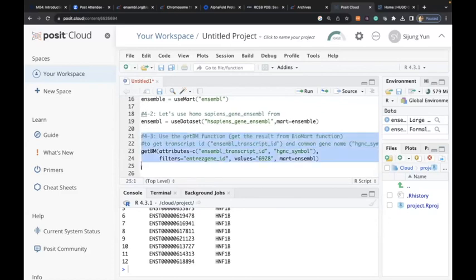And let me paste it to the chat, the actual command only.